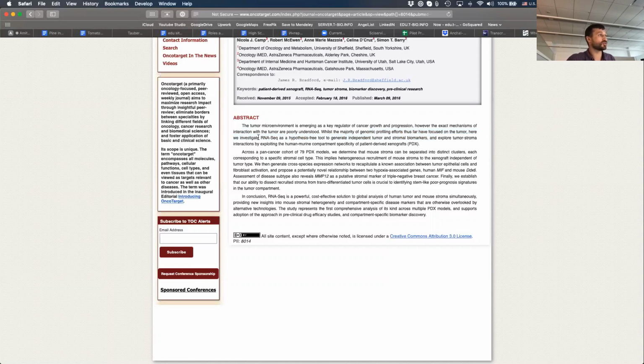But we want to use RNA-Seq as a hypothesis-free tool to generate independent tumor and stromal biomarkers. So just right here, we have a few interesting words. What is a hypothesis-free tool? What do you think that means? Anybody's welcome to answer, of course, encouraging everybody else to contribute.